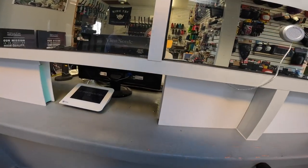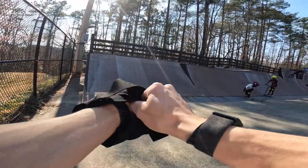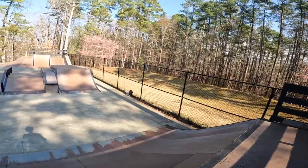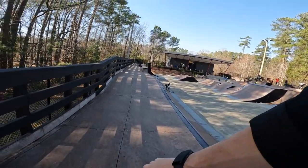Hey, how do the sessions work? It's my first time riding here today. Dude, I remember the last time I wore elbow pads, but rules are the rules. Welcome to Cary Skatepark. This park is about 30 minutes from my house. You do have to wear full pads, which is the only thing I feel a little uncomfortable with, the elbow pads. We gotta check this place out.